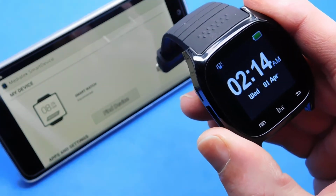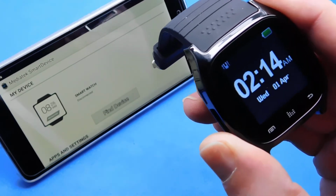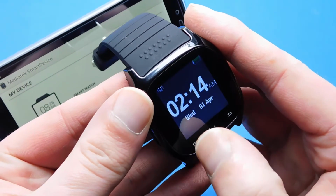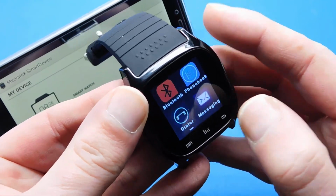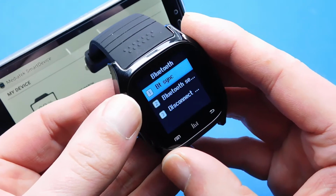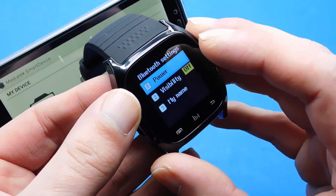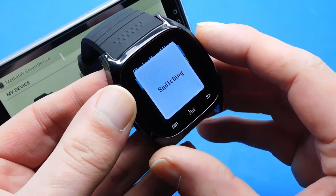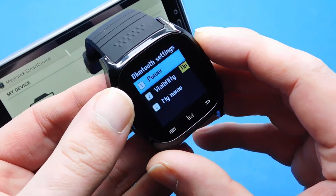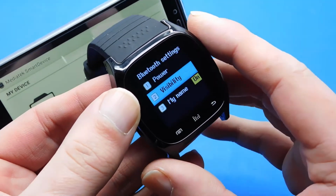So always connect the watch to the phone, go into the Bluetooth menu on the watch and switch the power on Bluetooth. So on this watch you have to go menu, Bluetooth, and you get Bluetooth settings. So you want to turn that on, which is a case of just touching it on this one and it switches it on. And now you want to put visibility on as well, and they're both on.